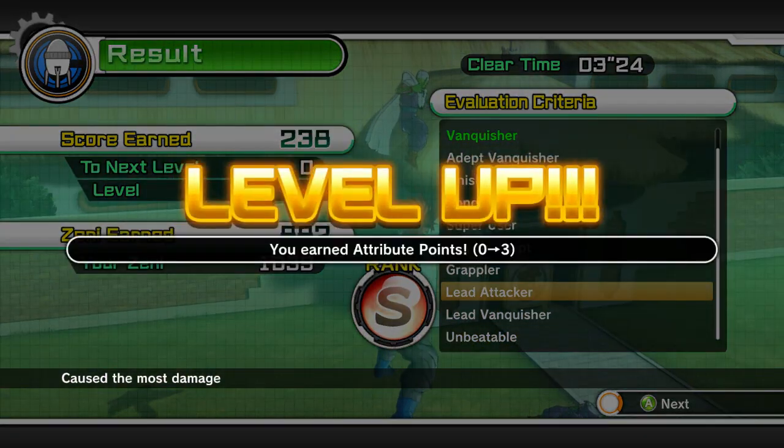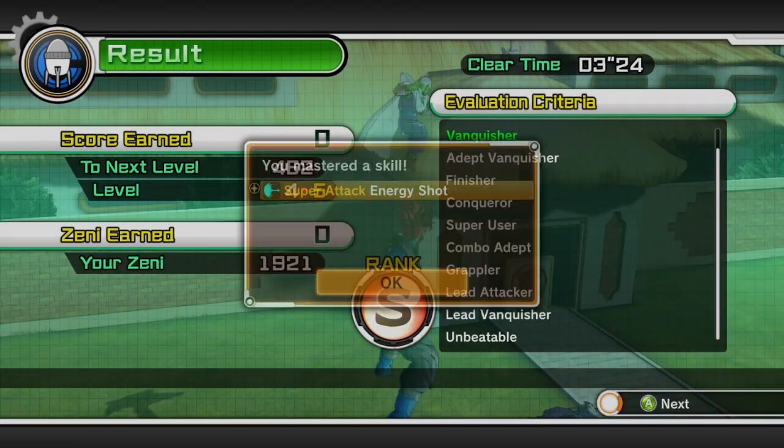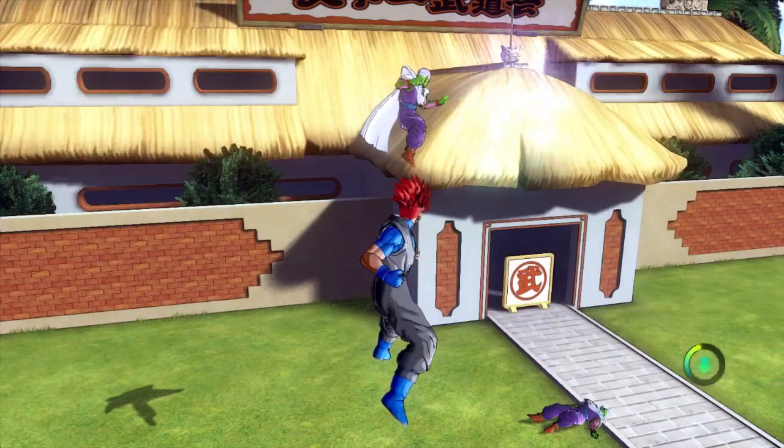Sorry, we gained a level. We got three more points. We got sunglasses. We got some Piccolo items. And we got an energy shot super attack. Nice! Score.